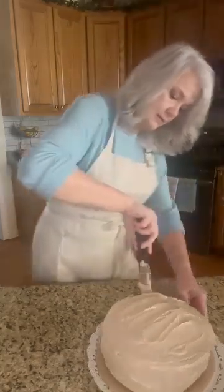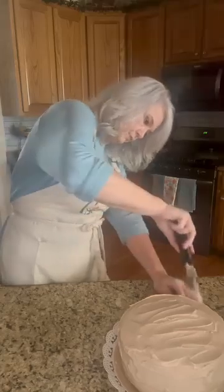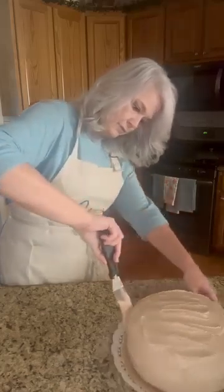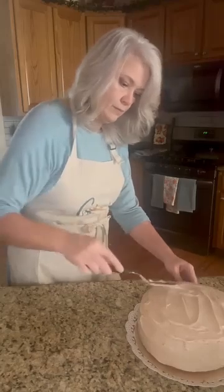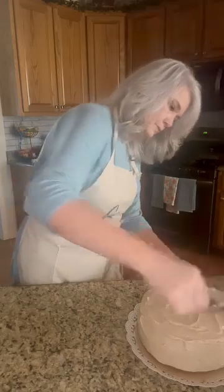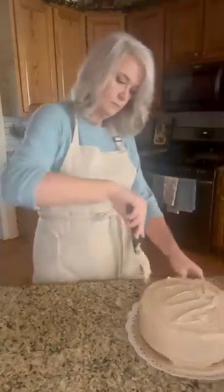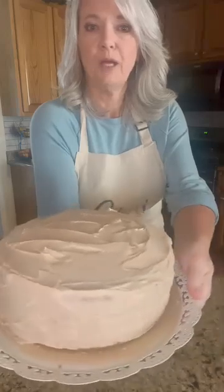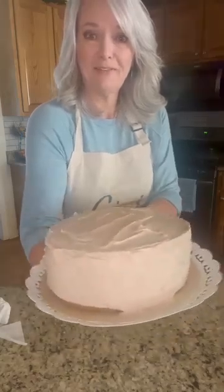Okay, guys, I think that's gonna just go around the edges and smooth them. And guys, that is our pumpkin spice cake with a cream cheese buttery pumpkin spice frosting. It's going to be delicious, and I know the family's going to enjoy it.